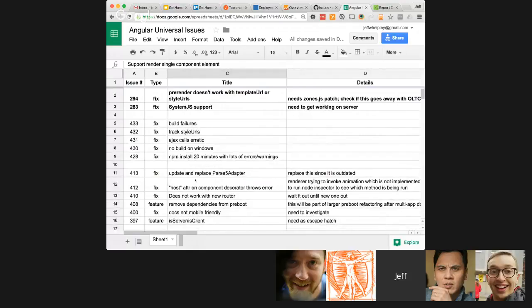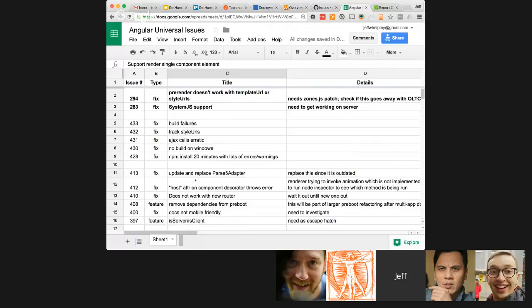But all these other ones I could boil down to two important things. The first is that there is a strong need, and it gets stronger the more people use Universal, to have this layer of services on top of Universal. Universal is doing the actual renderer itself and facilitating the transfer from the client view to the server view.